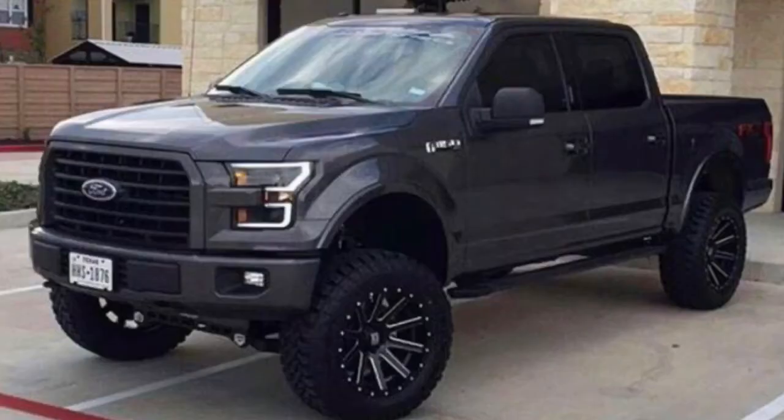I think it looks so cool to have super dark tint on your truck. It just looks so mean and so aggressive, especially with a tall lift and a wide stance. It just looks awesome. And lastly, a big truck trend that's going on in the community right now is going to be deep dish wheels.